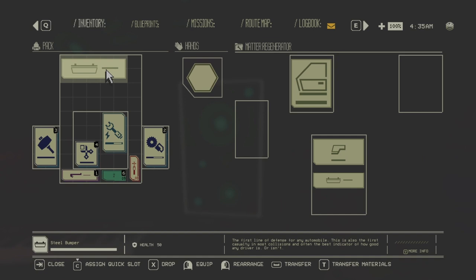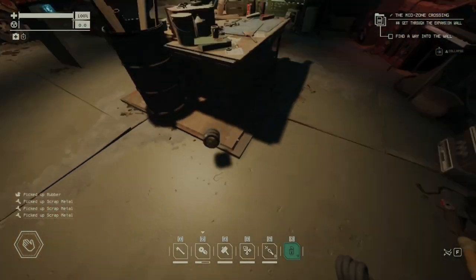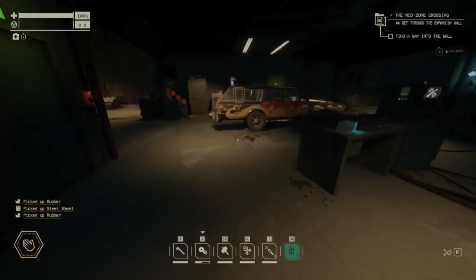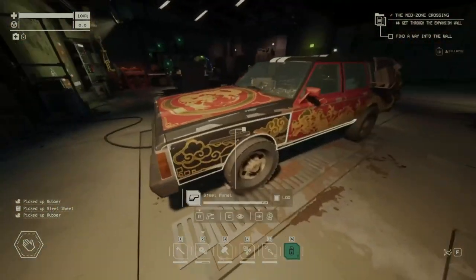Now let's just see. Steel bumper. I have a lot of these that I actually don't need. So let's just throw it away then. I see a little bit of rubber, a little bit of everything. Let me check the parts real quick. Yeah, but all is actually good.